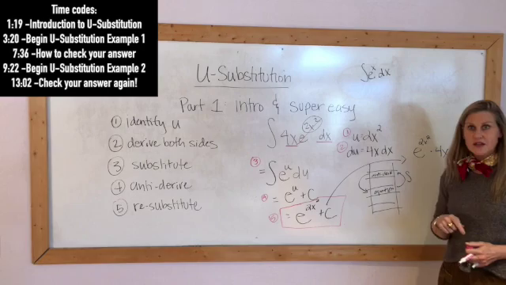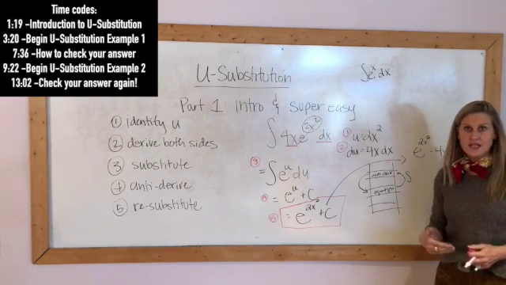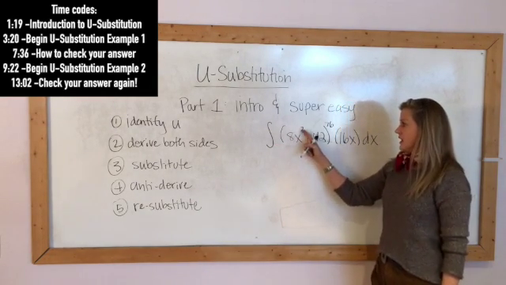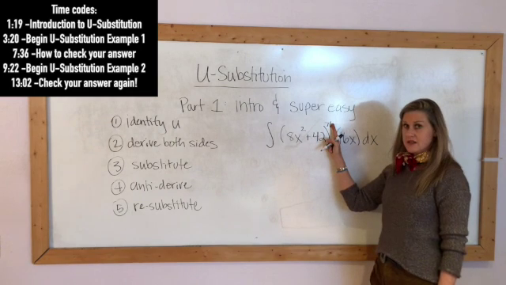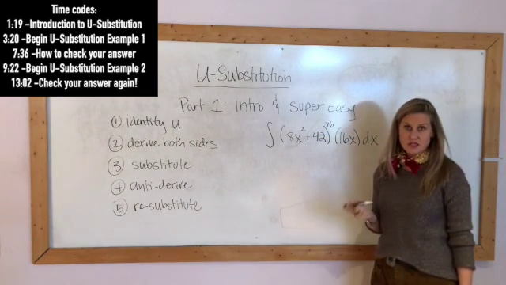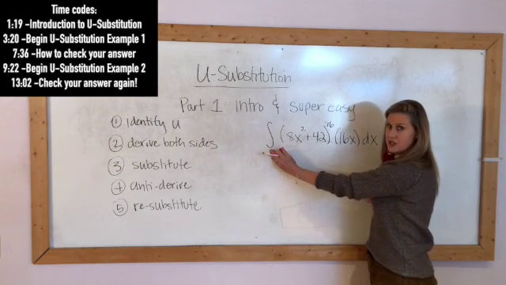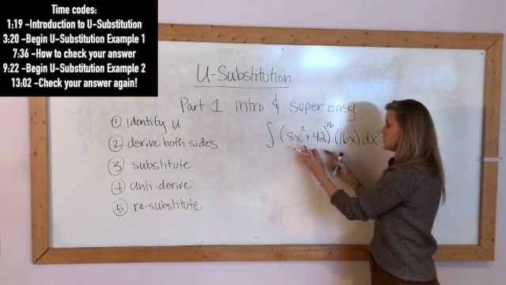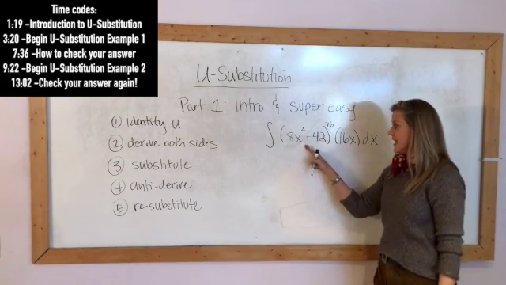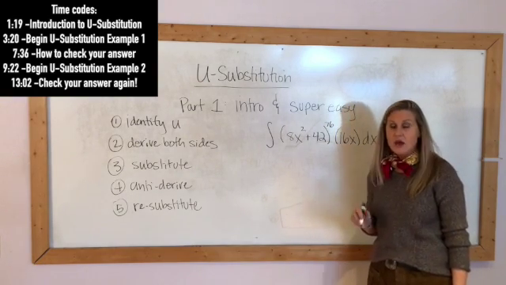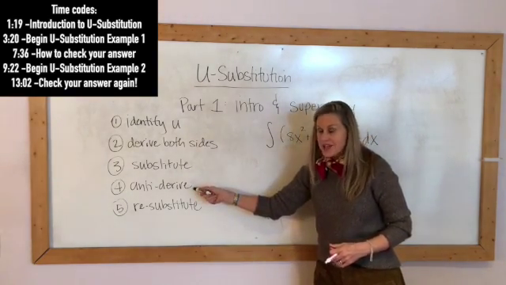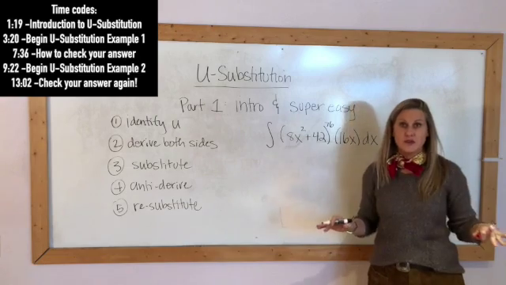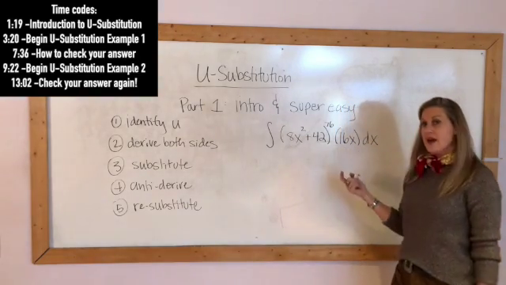Let's try another one where I still show you what u and du should be. Here's our second example. I have the antiderivative of 8x squared plus 42, quantity raised to the 76th power, times 16x with a dx. And remember, the squiggle at the beginning and the d letter at the end combine to issue a mathematical command which says antiderive what's sandwiched in between. When I get to this step and I actually antiderive it, both of those disappear because I have executed the command.